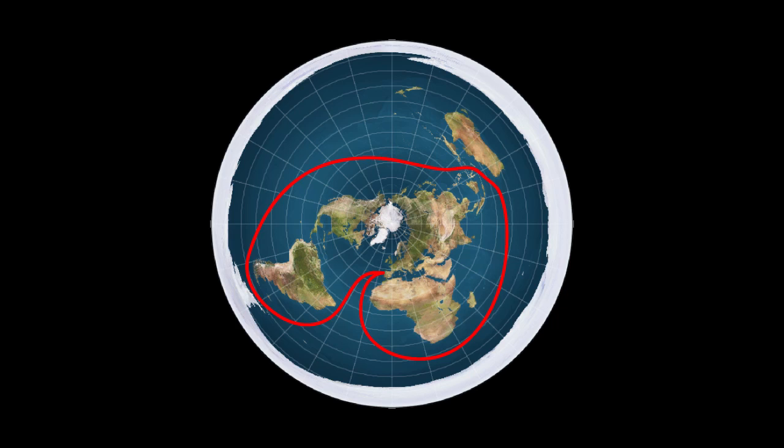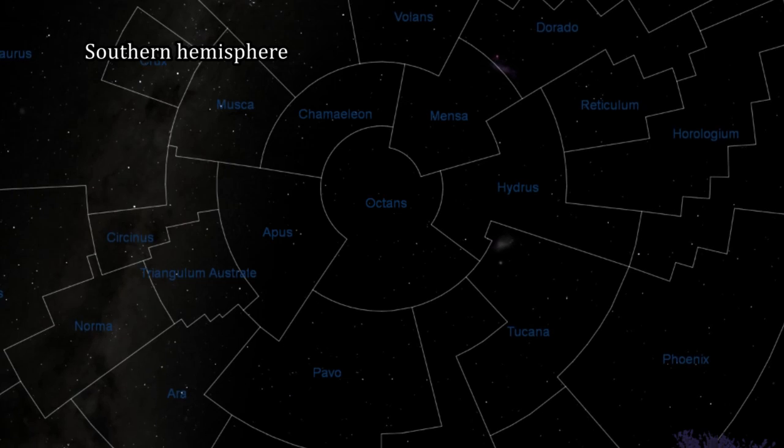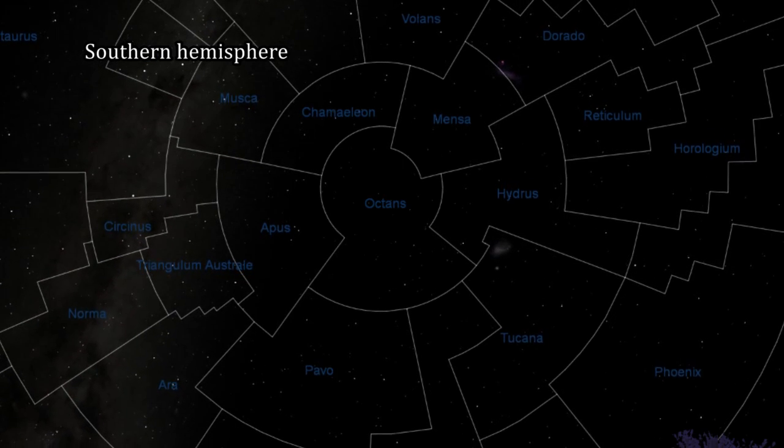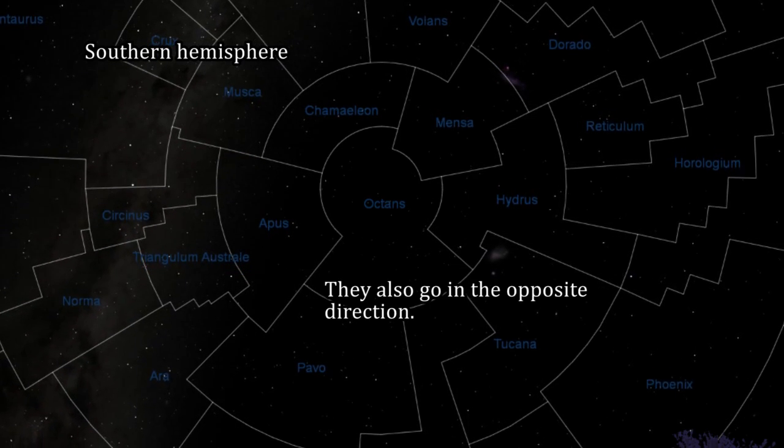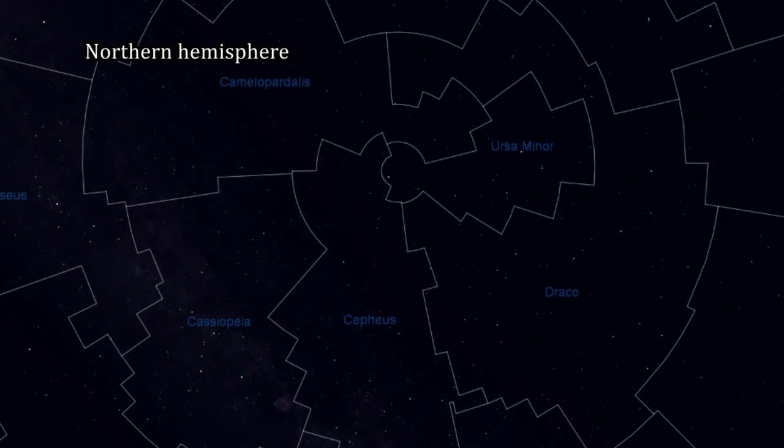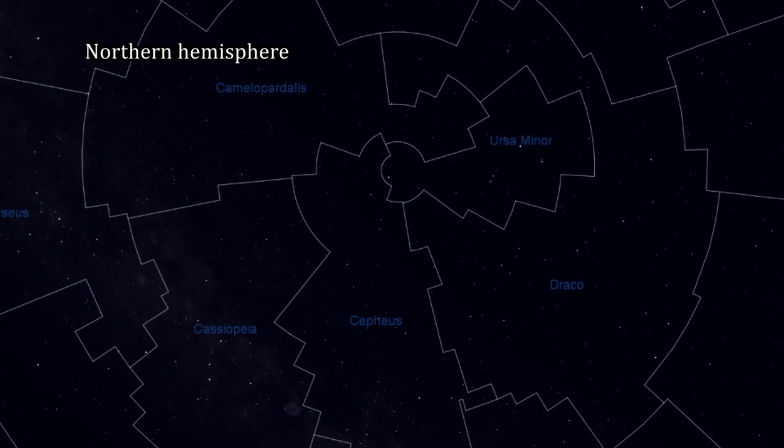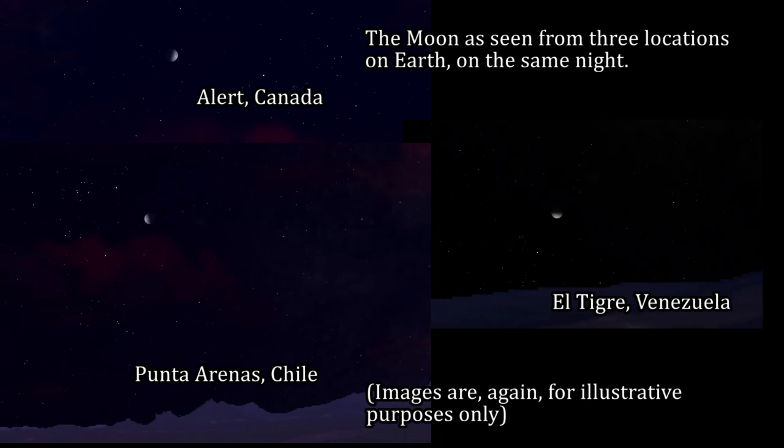What should be convincing, however, is what happens when you cross the equator, which the Europeans had to do in order to sail around the world prior to the building of the Suez and Panama canals. Turns out the stars on the southern hemisphere don't appear to orbit Polaris, but a point near the star Sigma Octantis. And they're not the same stars. Also, the Moon is upside down.